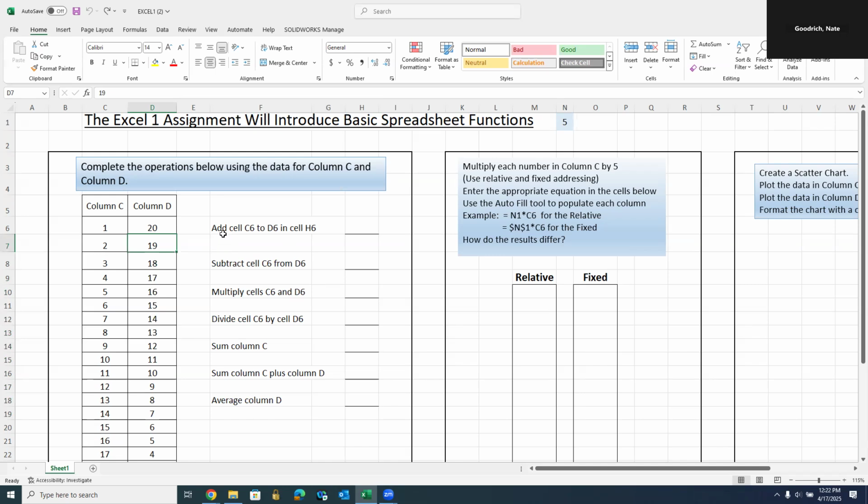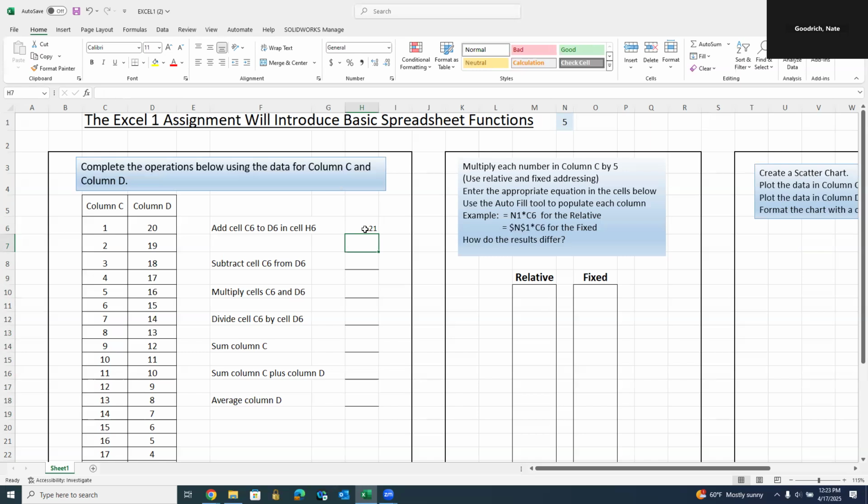So the first one asks us to add cell C6 to cell B6 in cell H6, which is right here. So there are a few different ways I can do it. Whenever I'm going to manually ask Excel to perform an equation or a calculation, the first thing I'm going to do is hit the equal sign. And now I see there's a value of 1 plus 20 in those two cells, and I could just enter those values. This isn't what I want to do, but I'm just showing you. This is basically like using a calculator. We want Excel to be a little better than a calculator.